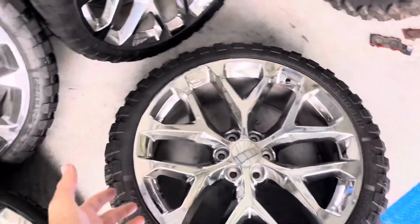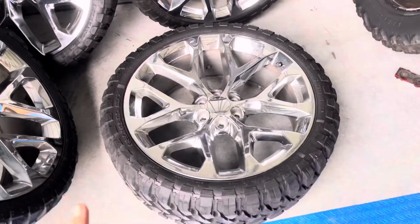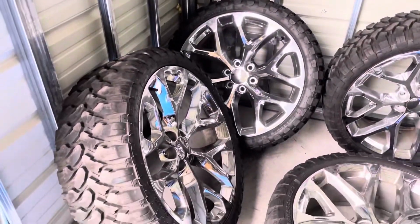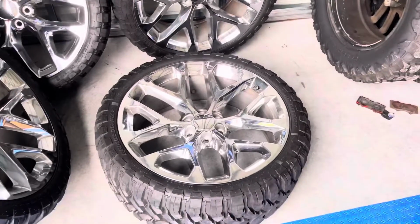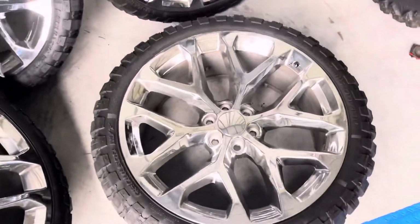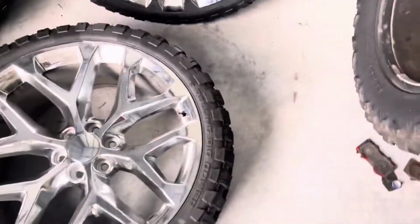I didn't think I was gonna find a setup that day, I'm gonna be honest with you. It literally just, you know how it goes. It pops out of nowhere and sneaks up on you, and you go get it. So that happened, but I'm not too mad about it. I love these wheels and tires. These are the ones I've been looking at for a long time.